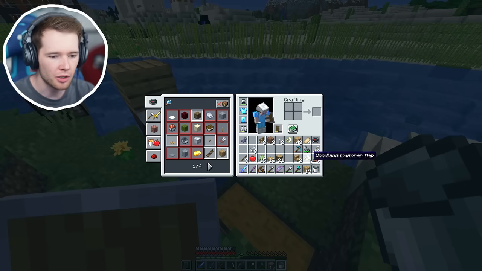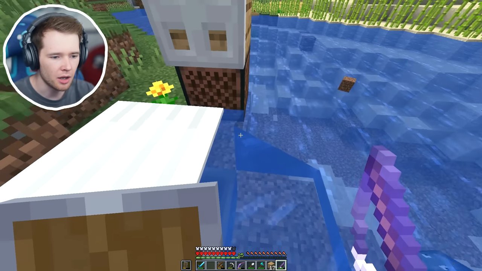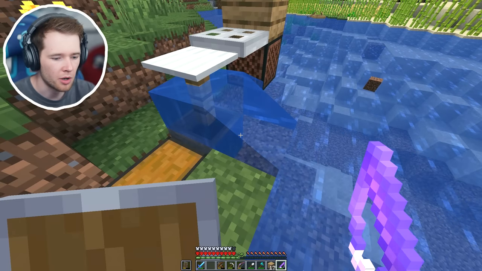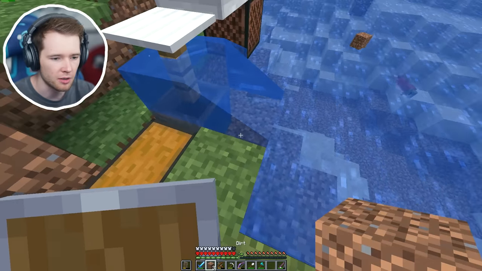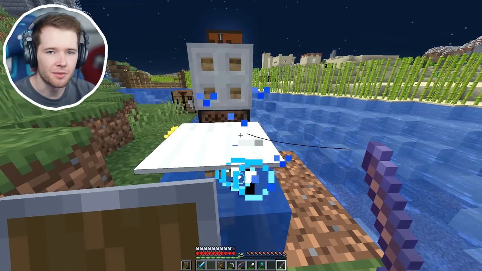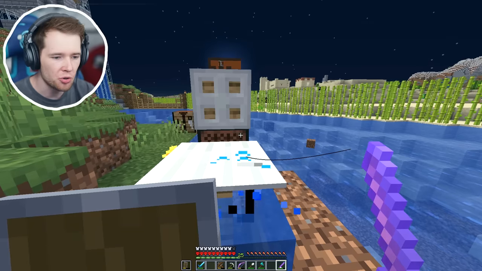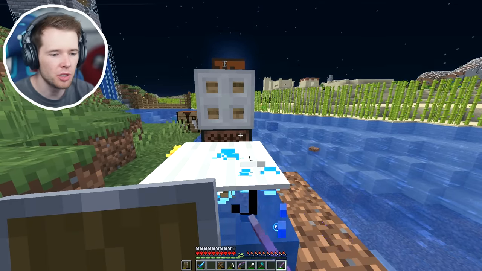It's complete. So what we should be able to do is grab Lucky Boy, stand here. Oh, wait, this might not have worked properly. I might need to grab some dirt and just fill this in. There we go. That's better. So the way this works is you right click the pressure plate to activate it with your bobber, and then you right click the note block and just hold it. That's literally all you do.